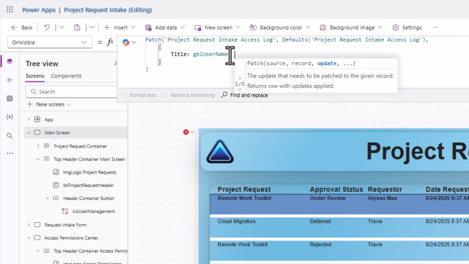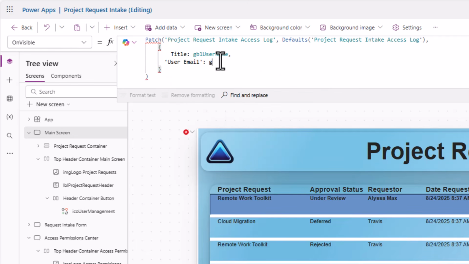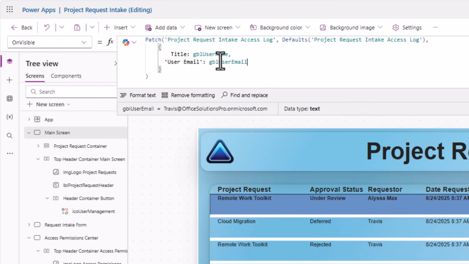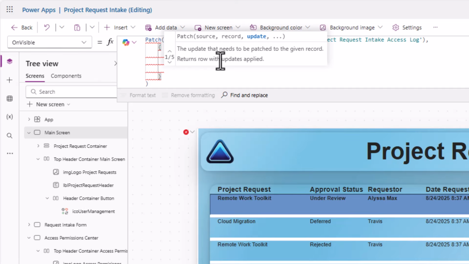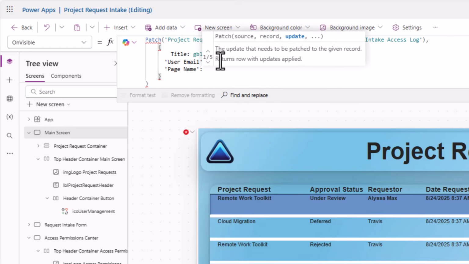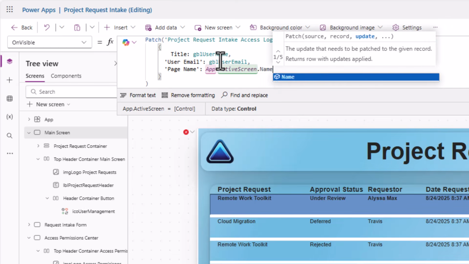All right, let's go back to our main screen here, and let's go ahead and add our next field. And for our next field, we're going to do our user email. And we're just going to use our global user email that we created. And we'll add a comma, and then we'll do our next item, and that'll be our page. And in this case, it'll be app.activescreen.name.